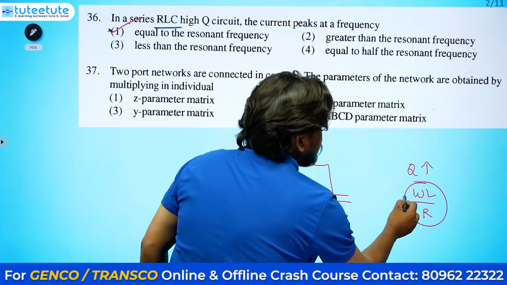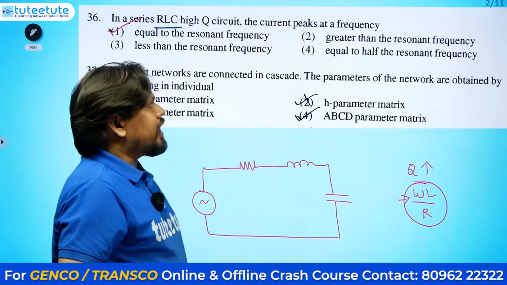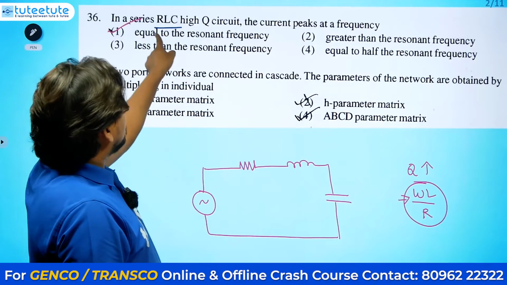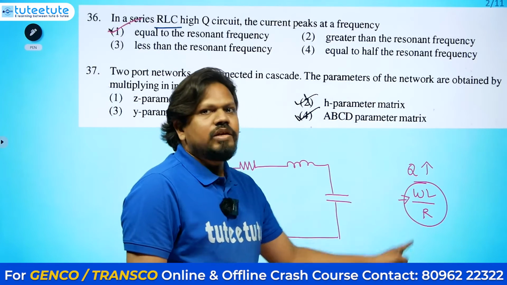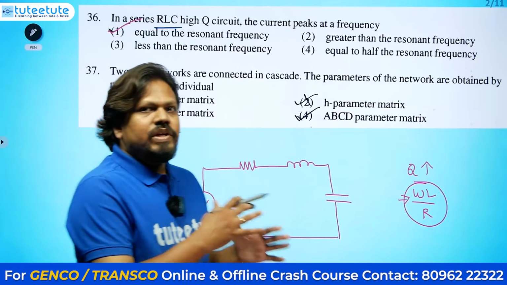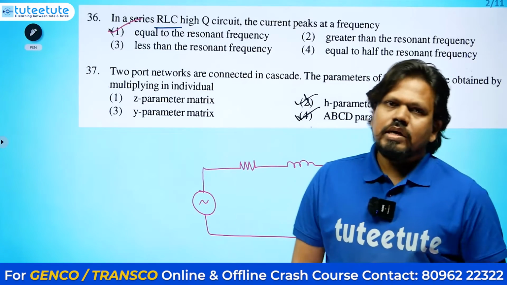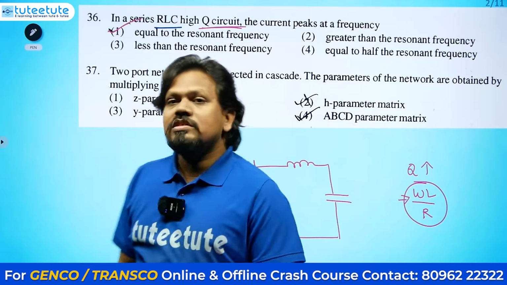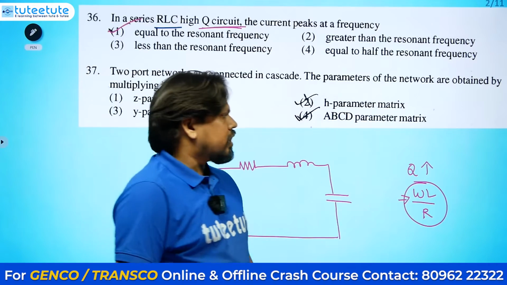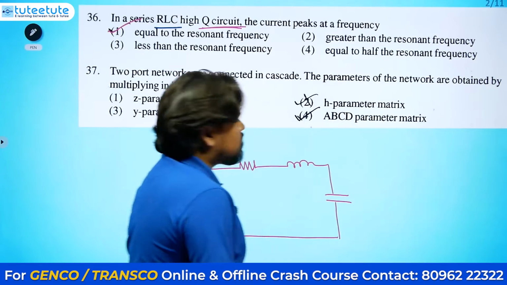That's why we need to consider omega here. Why do we need to consider this omega? This is the changing one. Omega is changing and Q factor is high, so definitely at a certain frequency you will get a resonating condition. That's why they mention this. Even if they don't mention Q, no need to worry, we can understand directly without this analysis also.